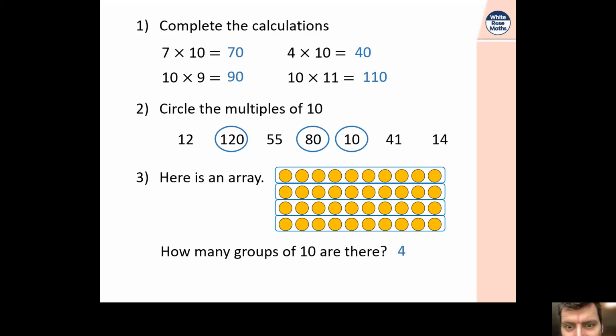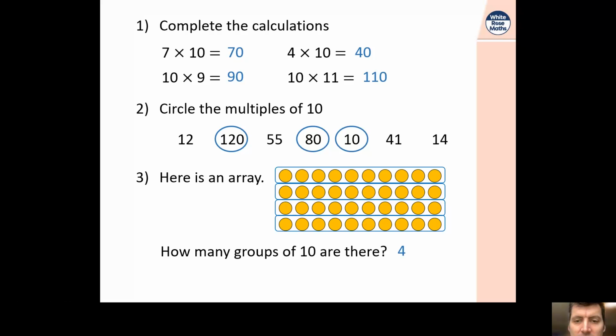Silly Mr. Spring said accidentally the wrong place value. But you can see the 0 is after the 2 in the 120. You can see the 0 is after the 8 in 80. And you can see the 0 is after the 1 in 10. And that shows that they're multiples of 10. Now, every single multiple of 10 has a 0 in that ones value.